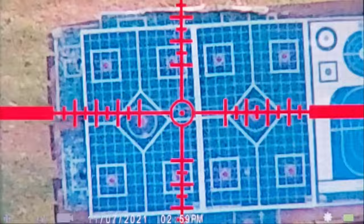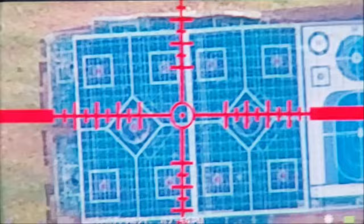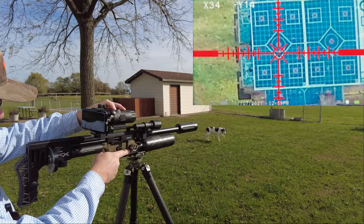Let's take another one. We're fighting quite a bit of wind here and it's hard for me to see this screen. But yeah, we're grouping them together. So if we want to make a pretty fine adjustment on that, we're going to hit that button again, come right back into reticle settings and here to reticle zero. And now we're going to come down just a couple of clicks.